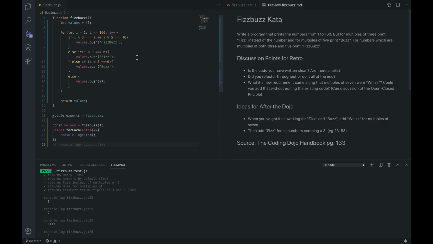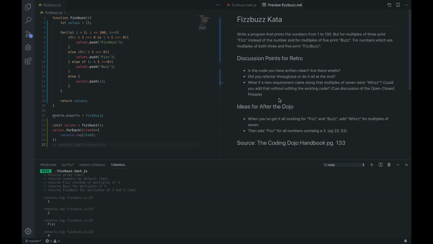With an example like Fizzbuzz, this is such a simple problem that if you really are making a program about Fizzbuzz, this is perfectly fine. But when you get into more complicated things in the real world, this open-closed principle is a real thing. You really do want to think about how we can add to this without having to modify what we've already written. How can we add more rules to that? I think that wording, adding rules, is going to be our hint for next time. What are our rules, and how do we add more of them?